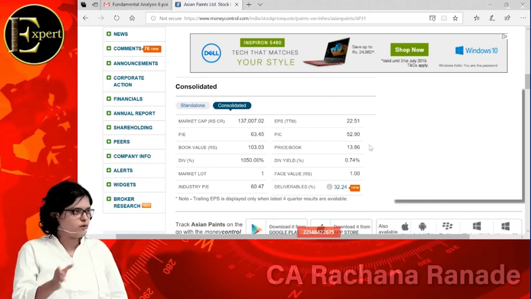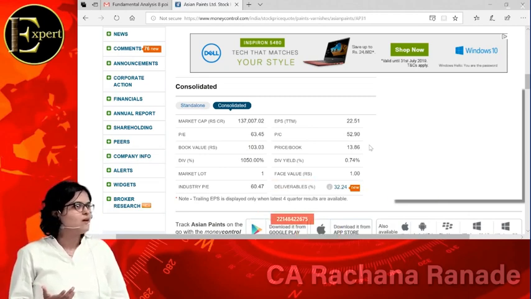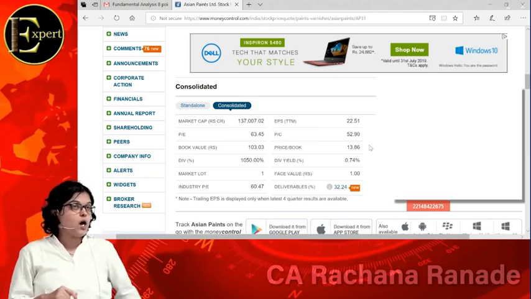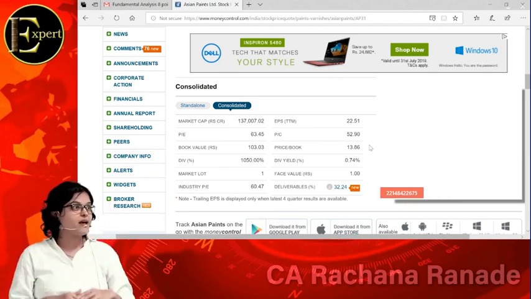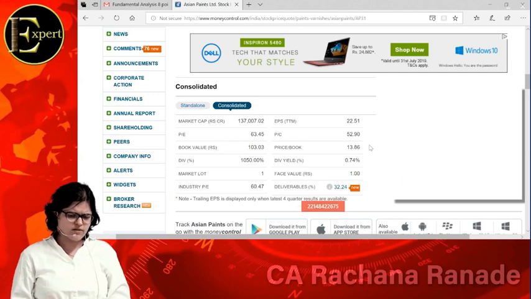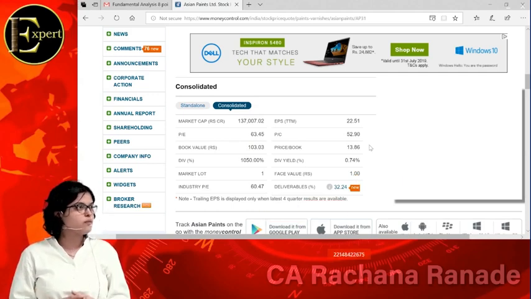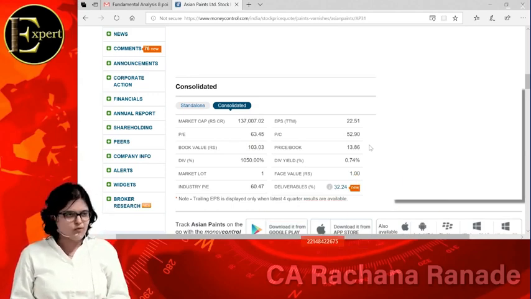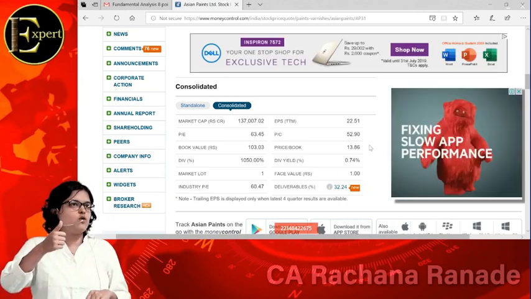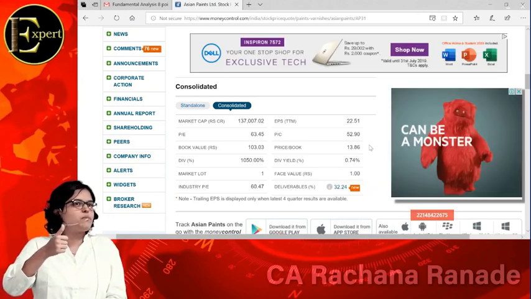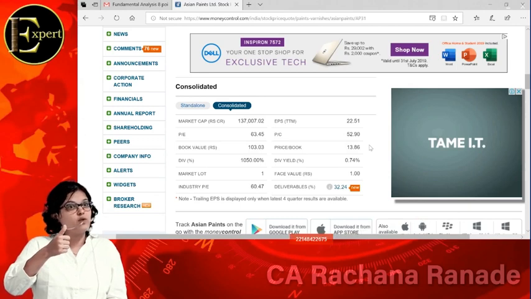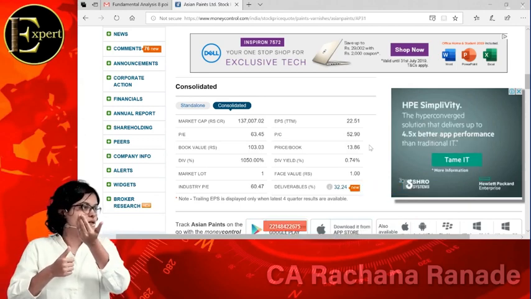This is into paints. That much we understand, it's Asian Paints. But is it the market leader in that? How much share of the total market do they have? Assume that Asian Paints has almost 70% of the total market share. If they are as good as standalone leaders, they are going to claim a premium. And that is why their book value may be higher.